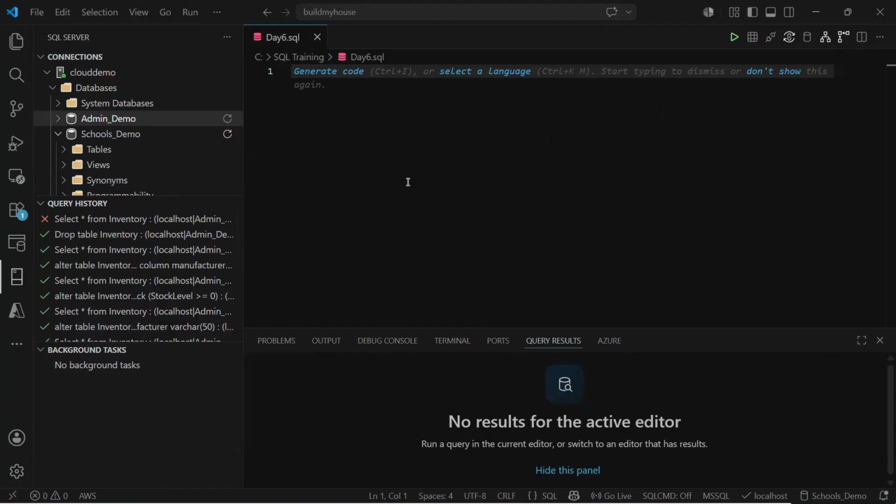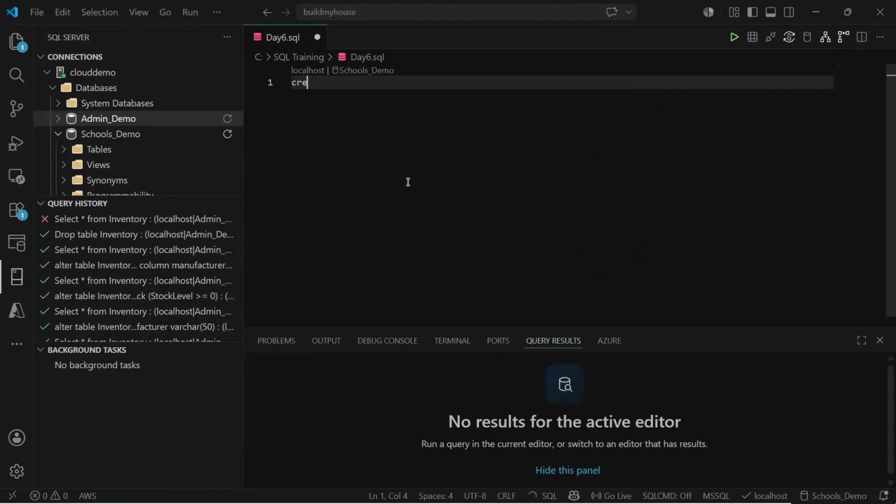So basically, I will create a database. I will call it day 6 demo, day6_demo.